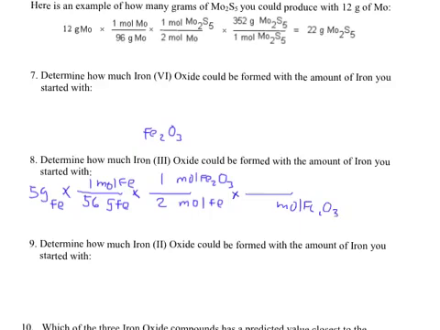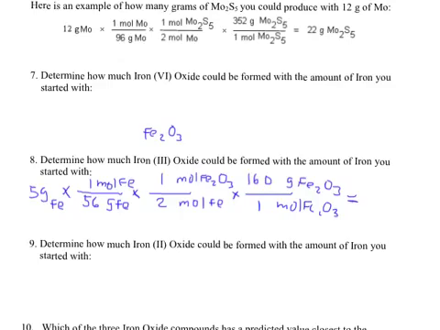And I've been asked to find out how much iron oxide, so I'll assume that's in grams. Grams of Fe2O3. And if you recall from the other side, what we found is 1 mole of this compound had a formula mass, a formula weight of 160 grams. So once I get what I want up above, grams, I'm going to put an equal sign. And let's just see how much I get.